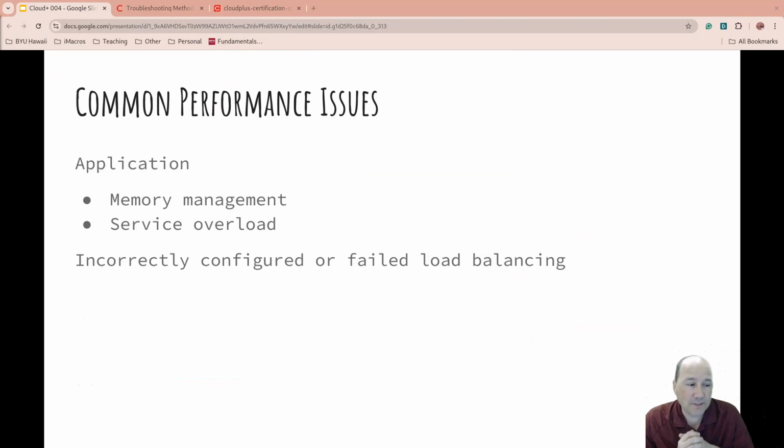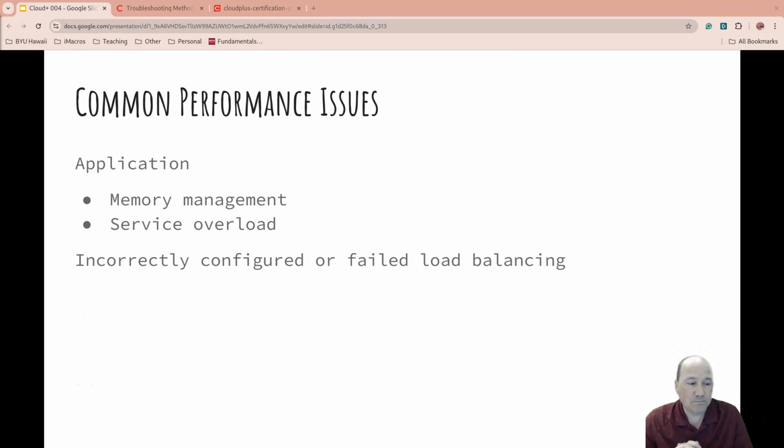So, common performance issues. Memory management is always a problem. Java: it took me a little while to realize that with Java you needed to double the memory for the OS, or whatever you put for the JVM. Otherwise it just does not work well. But a lot of our Java stuff can run very small.